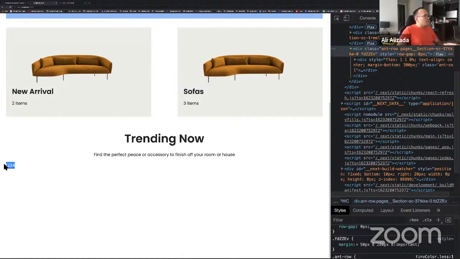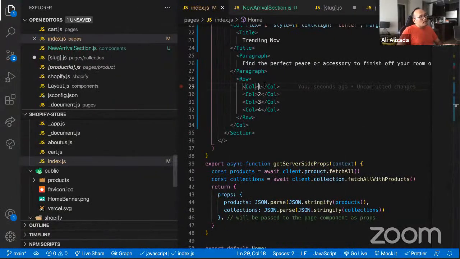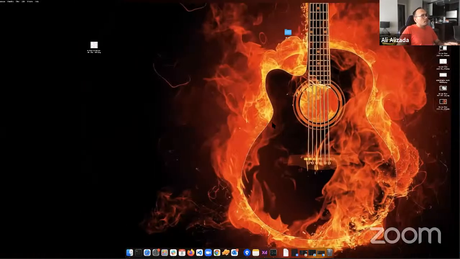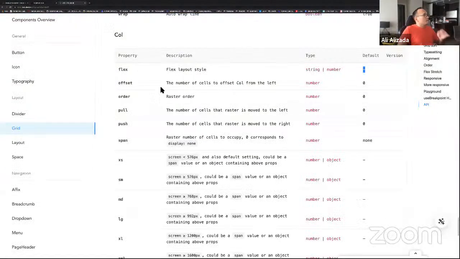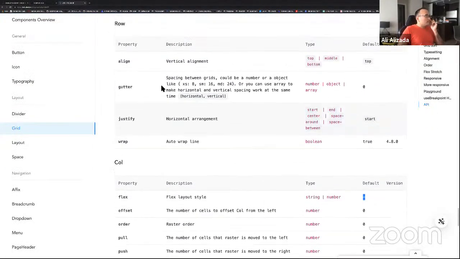And now, if you see here, everything is put after each other, but we want each of them to take one space, with this entire row divided by 4. But how can we do that? Simple. There is a way to do that in Ant Design. So you can pass, actually, it's not for Ant.